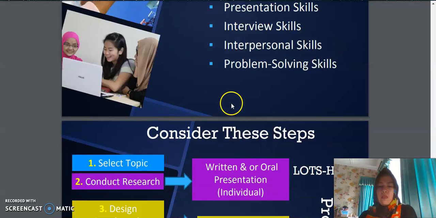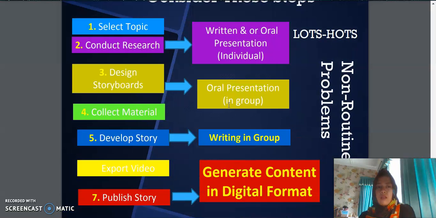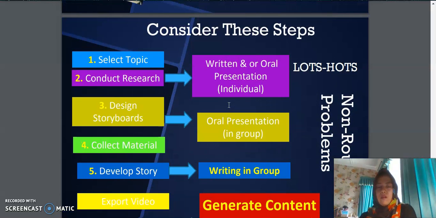Next is what you have to consider in teaching. At least you can follow these steps. First, you think about LOTS and HOTS, lower order thinking skills to higher order thinking skills. If you select a topic and ask the students to conduct research, here the students need to explore materials through the internet and applications, so it's still at the level of lower order thinking skills.